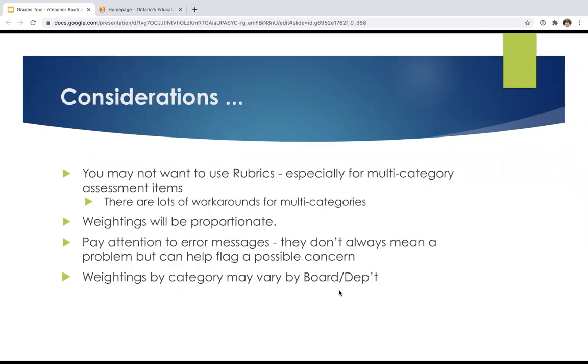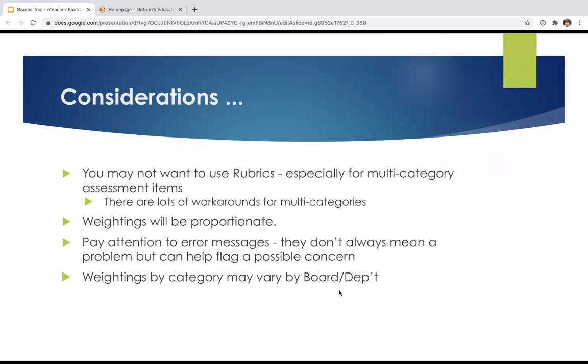So when you're creating a grade item, you might not always want to use rubrics. One of the pieces about the grades tool is that it doesn't allow you to add in multiple categories from an assessment screen, whether from a discussion that you're evaluating, a quiz, or an assignment. You're going to have to do that through the grades tool. So because you're going to be entering in things through the grades tool, you want to think about the approach that you're taking.